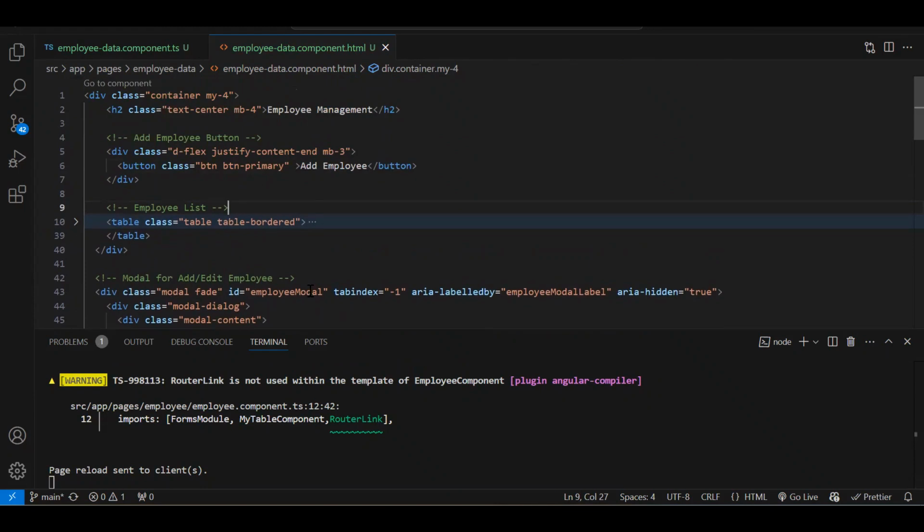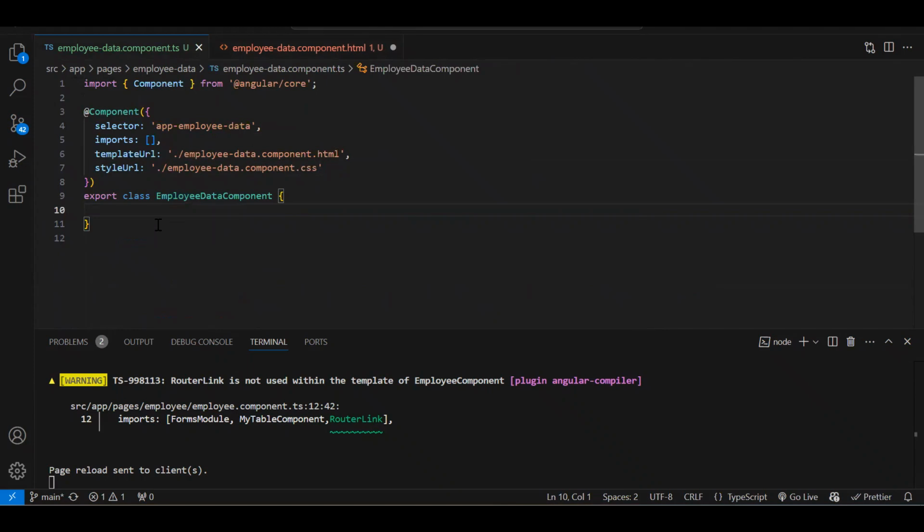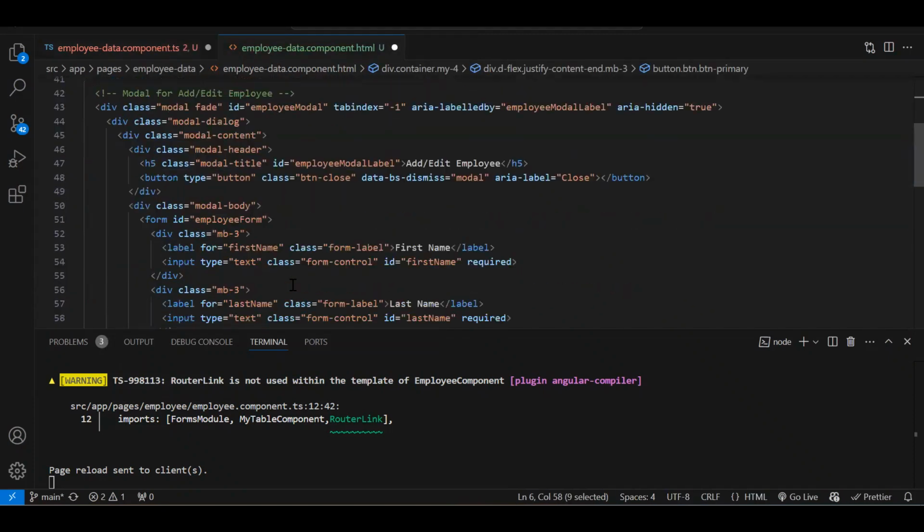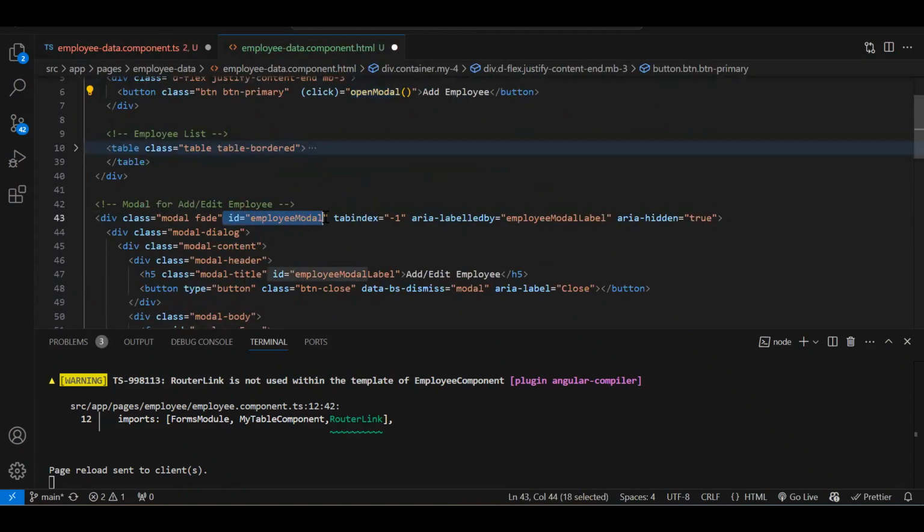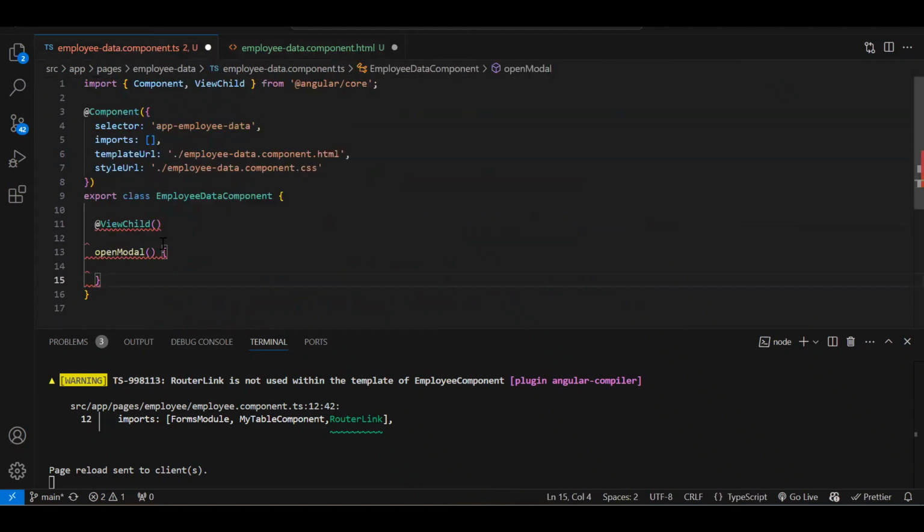Now on this button click we need to open this modal pop-up. So let's create a ViewChild and we will open that. Click, open modal. Let's create this function. Now we need to create the ViewChild for that particular modal. So @ViewChild. Here we need to add the reference value to this modal. Instead of ID, we can use #employeeModal. Fine. This is my template variable. This I have to pass over here in the ViewChild.